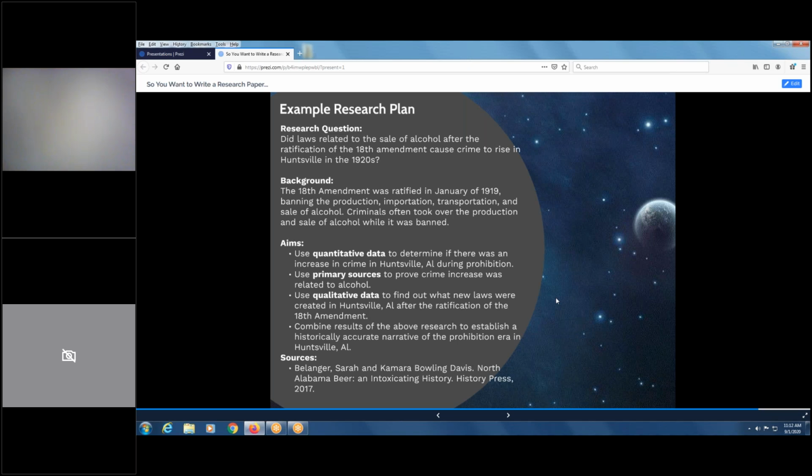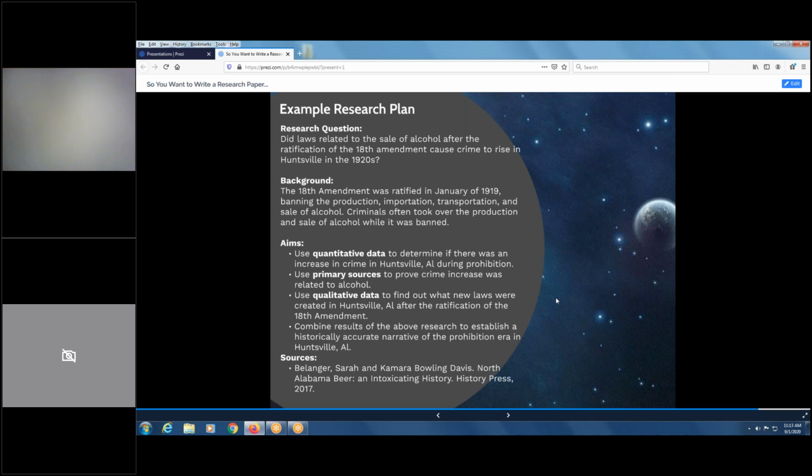Okay, so Eden asks, so all we have to do is remove the margins and answer the questions and we have our paper? More or less. So you're using this as a guide, right? You are going to refer back to this while you're writing your paper, Eden, but you may find some more information that you want to include. So again, your research is going to evolve and your research plan is going to evolve. I might start digging into my research and find a specific politician that I want to talk about, and so I may go back and add them to my research paper or my aims. It is going to evolve, so it might not be exactly that simple, but laying out your aims is really going to help you figure out what you want to say in your paper. And also, you want to keep it concise.